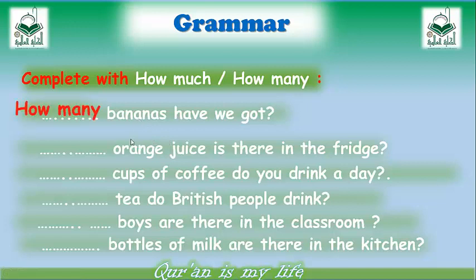How many bananas have you got? We have here orange juice is there in the fridge. Orange juice. I'm asking about the word orange or juice. The word juice. Good. So I'm going to ask how much orange juice. You can say orange juice, mango juice. Don't care about the word orange. Take care of the word juice.